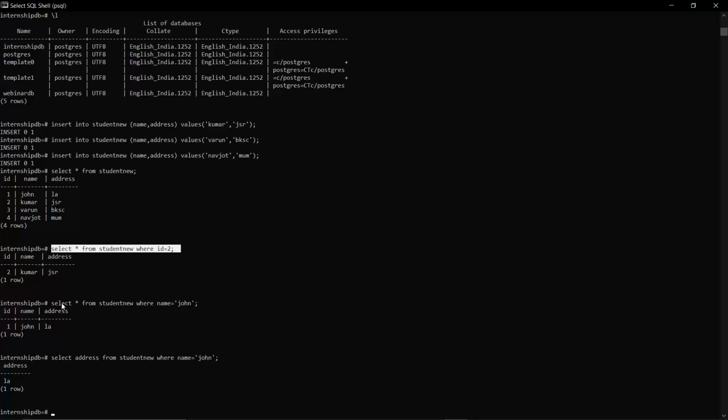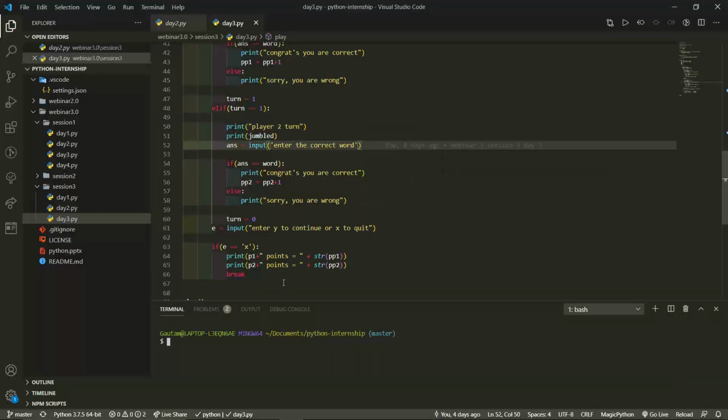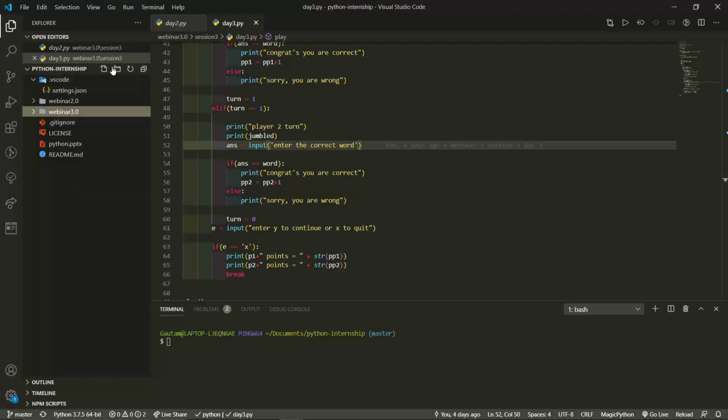This is the way we can use the where clause and all sorts of things right over here. So now we'll proceed to the connection of things. So let's start with the connection. I will put it somewhere over here and create a session 4.